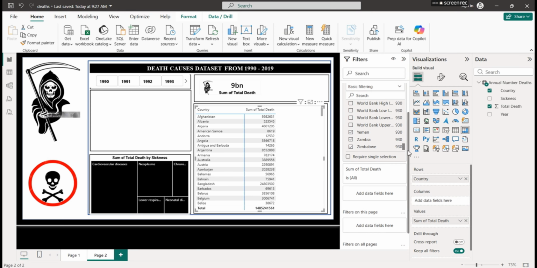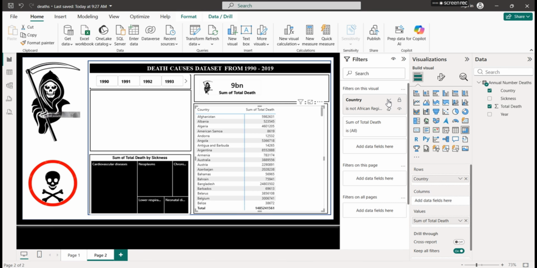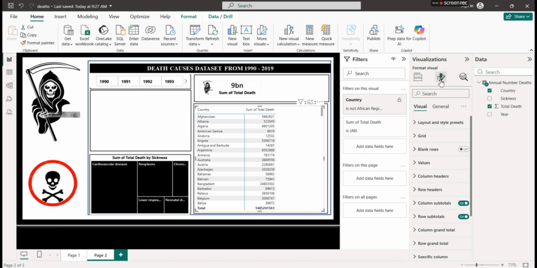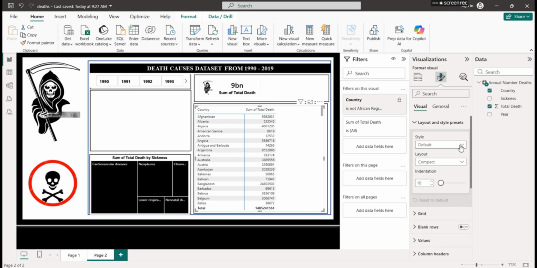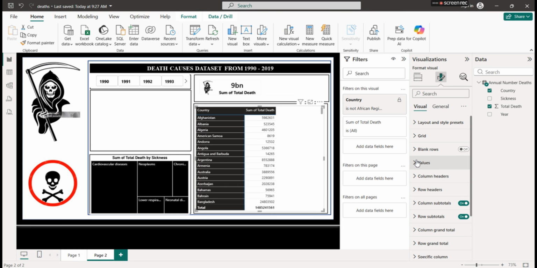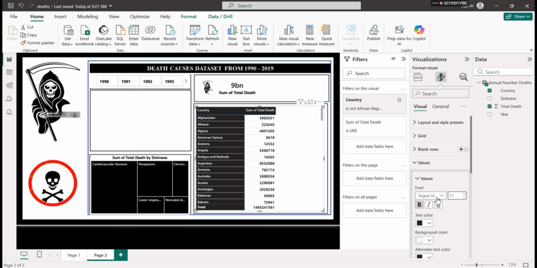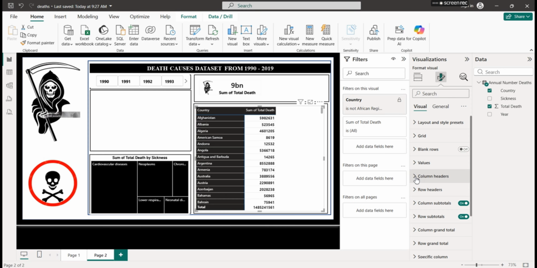Okay. Now we've taken them all out. Lock. And then, yeah. So now we can go ahead and format this. Since it's a matrix, we want a bold header. Okay, and that's how come we got this. And the values, we want to increase them a little bit. Let me say 11. This looks okay. And then we are going to leave them as they are.